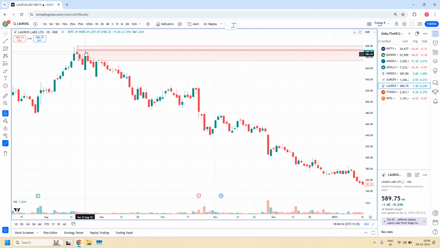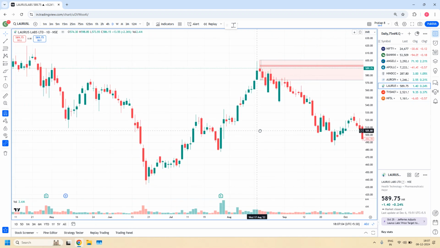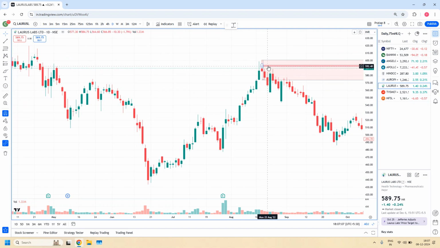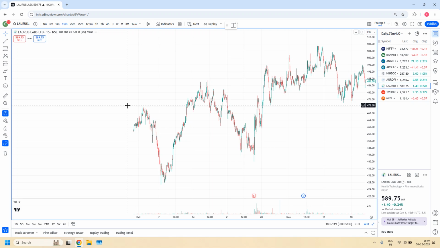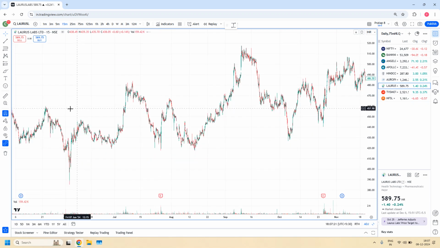Our software identified this zone. Previously, we have drawn this zone, but we didn't fine tune it because the 5 minutes data is not available. But have you noticed I have drawn a 15-minute zone in this daily high liquidity zone. This 15-minute zone is acting as a high liquidity zone. Multiple times it is holding the prices.